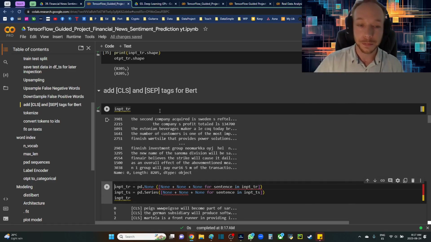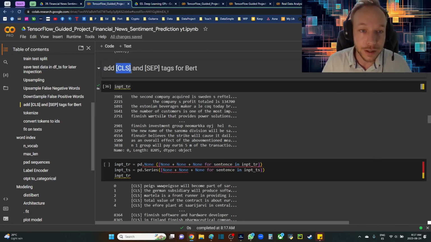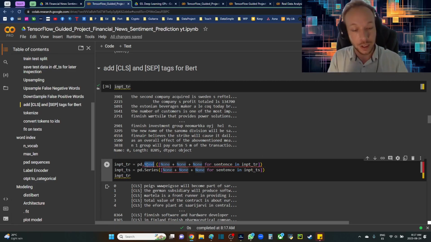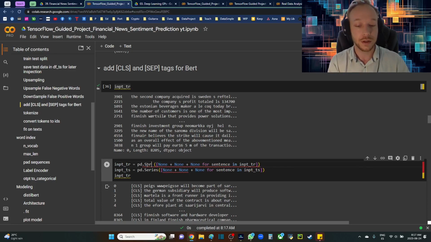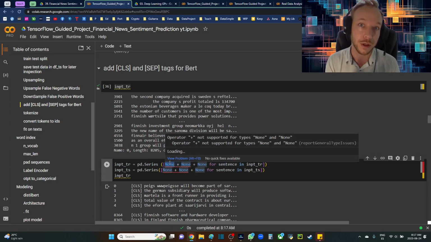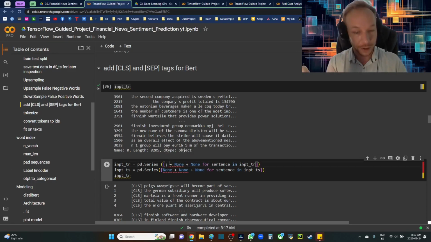What we need to do here is add a CLS tag and a SEP tag at the beginning and the end. This is specifically made for BERT to work well. So this is not something that you need to do, but this is how BERT works. It will still do predictions without this, but I found it increased the accuracy by about 0.15% just doing these simple things. Something they don't really tell you in school.